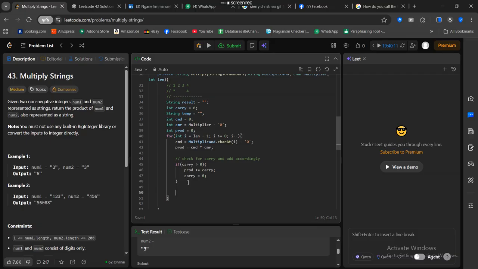Anyway, and then we're going to add the product to the result and perform carry where applicable. So we're going to check if prod is greater than 9 again.